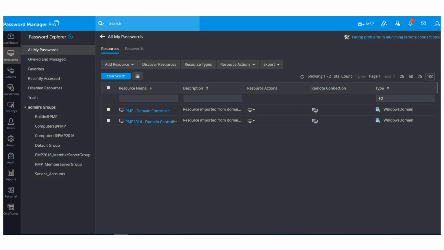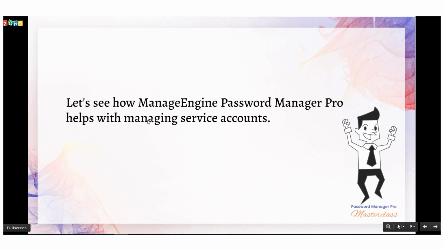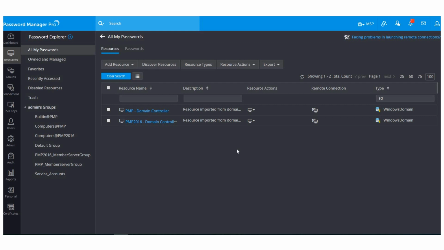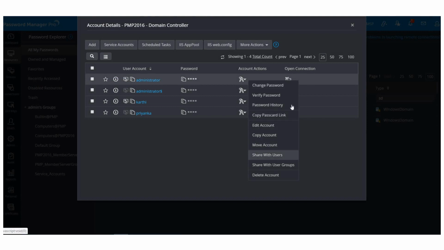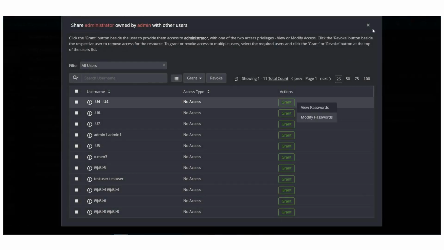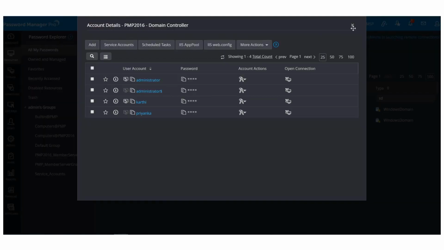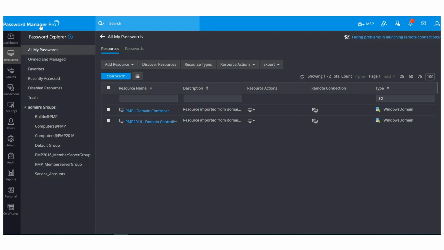Great. So the next best practice that we were talking about is delegate the permission. So when you create a service account, how do you share it? Chat or WhatsApp, or let's say email. Don't share it from there. You create an account, discover it from Password Manager Pro. We have options here to delegate permissions. So you can share this account with the required users with different access levels that you can see. So the user can get the password out of here, so that you get a complete audit about when a user used what password. So secure sharing, which is very important, delegating the permission.